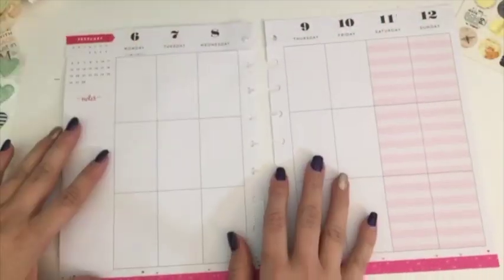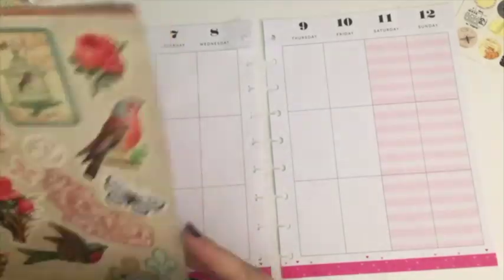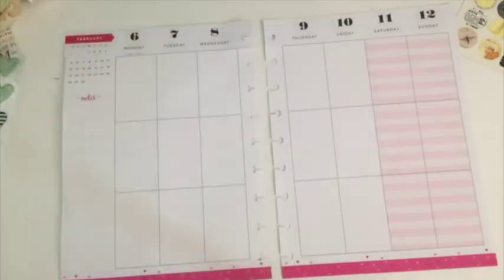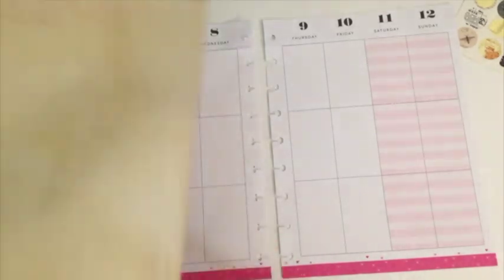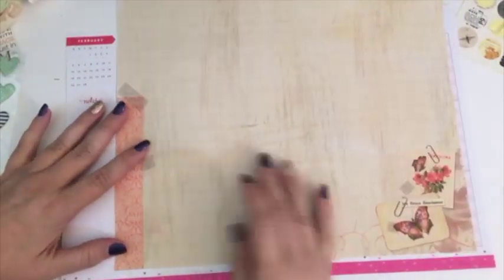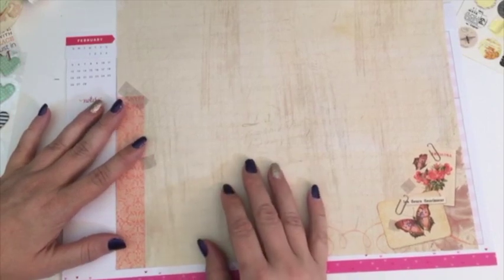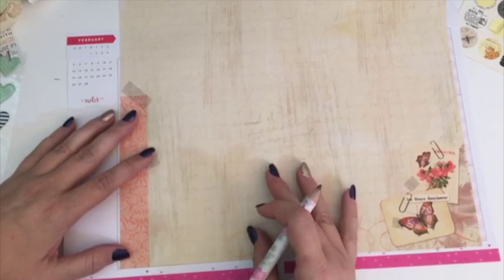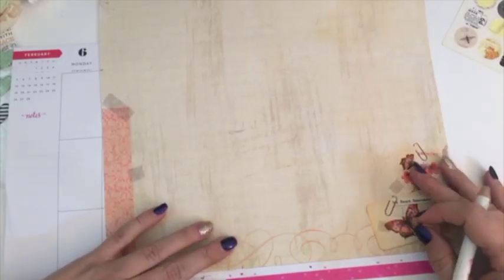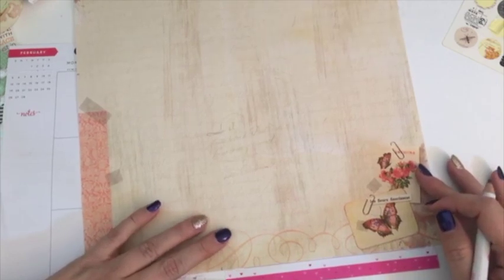Now, I picked out all of that pretty paper from the paper pack, and I ended up not even using most of it. And the reason is, as soon as I put down this one paper, the one I said had the little scraps of tape on the side, I knew I wanted to use it, and as soon as I laid it down, I was like, oh, there's my layout right there. I could totally work with this. I can have that on the corner and then on the other side.